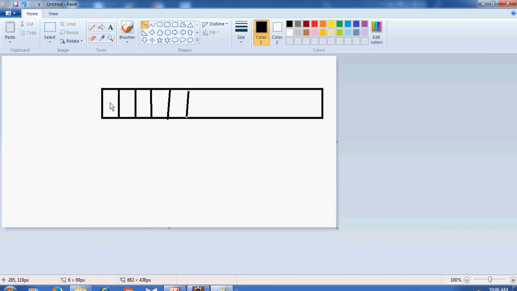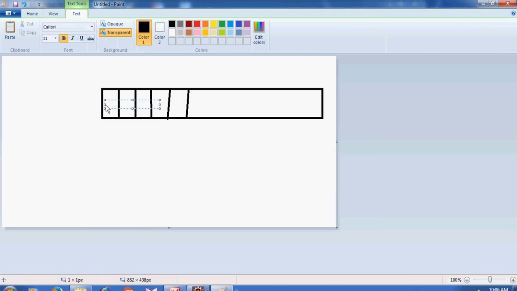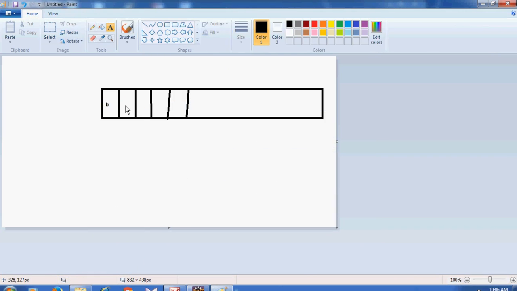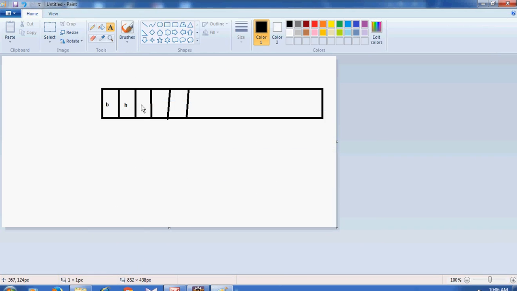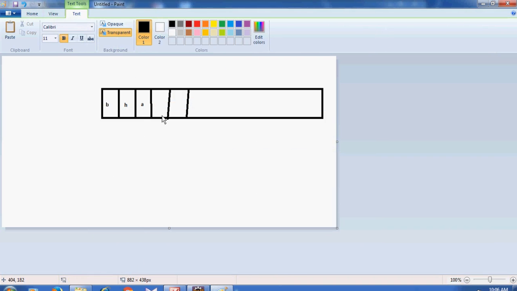B will get stored here, H will get stored here, A will get stored here, N will get stored here, and U will get stored here.